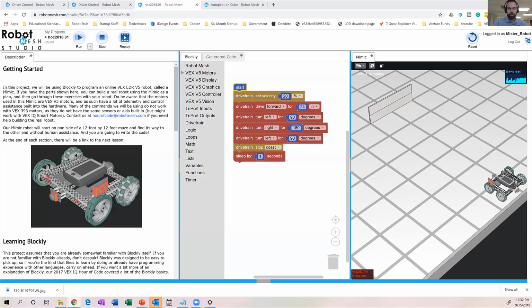How would you compare Robot Mesh to Robot C, which I have previous experience with? So the primary difference between us and Robot C is that Robot C was a desktop piece of software. Ours is browser-based. In terms of installing the software, there's far fewer headaches in using our software. This isn't so important when you're working as a private homeschool or robot club.